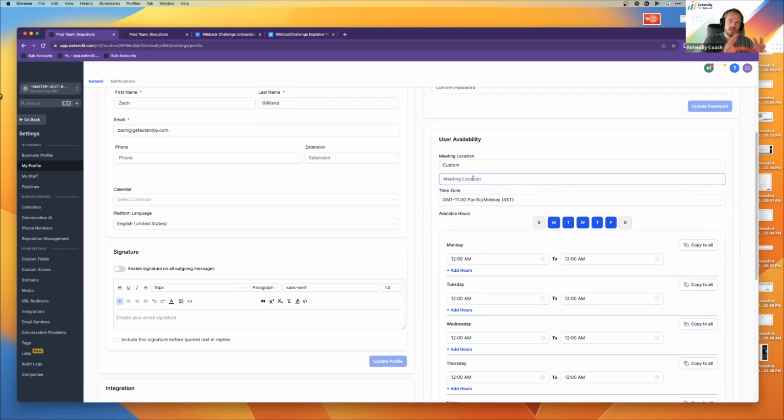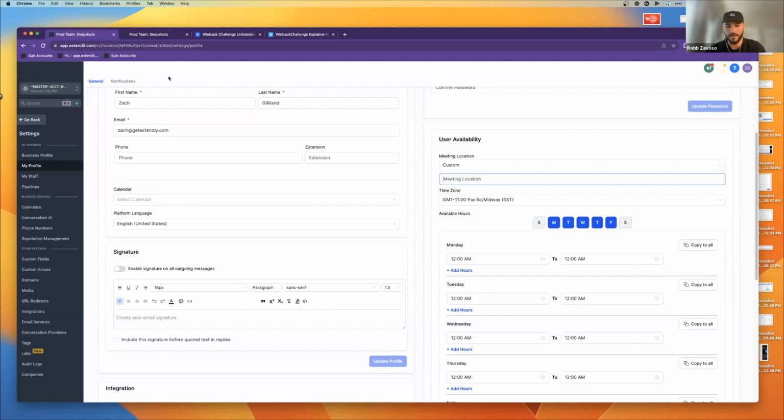But there are instances where they already have a Zoom room in their profile, but you want to use a different Zoom room for that particular calendar. No matter what user gets assigned to it, for example, for this Extendly call, we always use the exact same Zoom link over and over again. It doesn't matter if I'm doing it or Steve's doing it or someone else. In that instance, you would want to hard code the Zoom room on the calendar level, not on the user level.